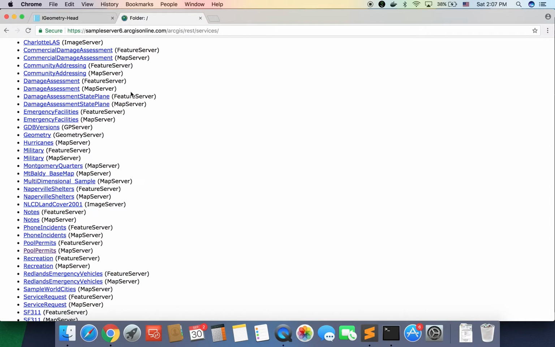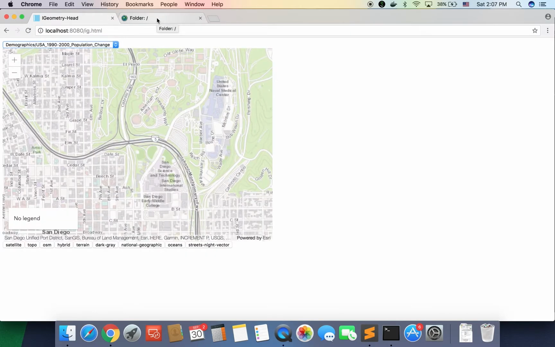That's the good thing about this series. You don't have to purchase anything really. Just open up your text editor, Notepad or Sublime Text or Brackets or any text editor of your favorite, and just start writing code, hitting those publicly available services. You don't even need to create a user or anything. If you want to write advanced stuff, you'll have your own portal and server and enterprise and start publishing your own layers, but we're not at that stage yet. Let's start with the basic stuff, learning the basic JavaScript API here.